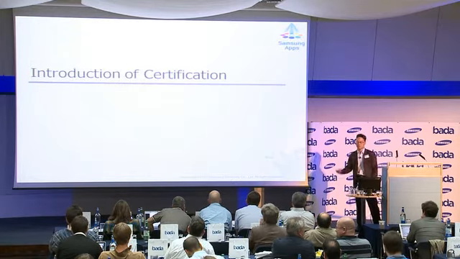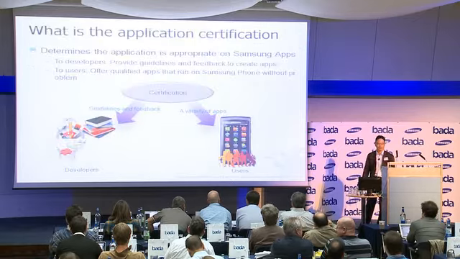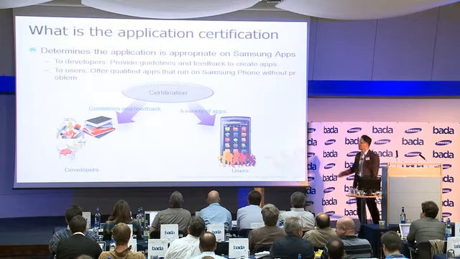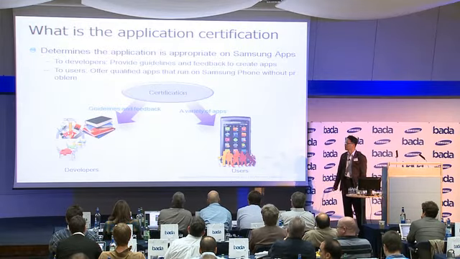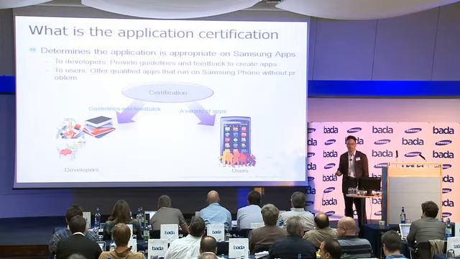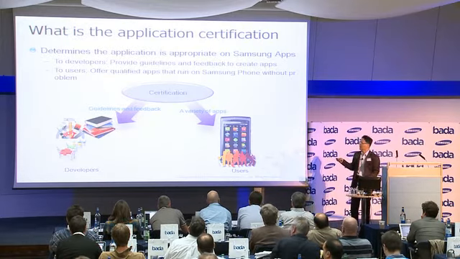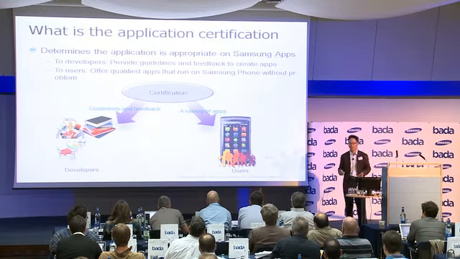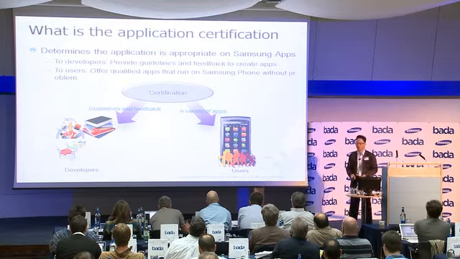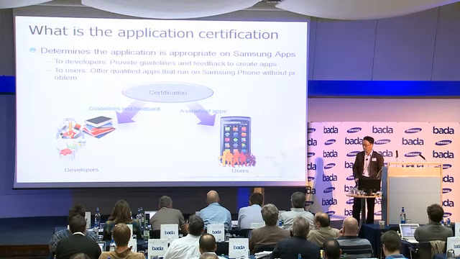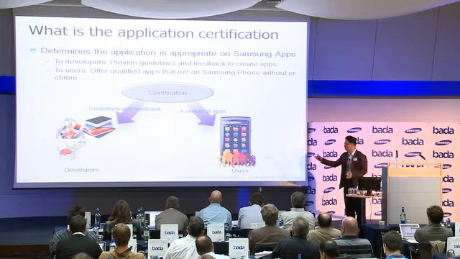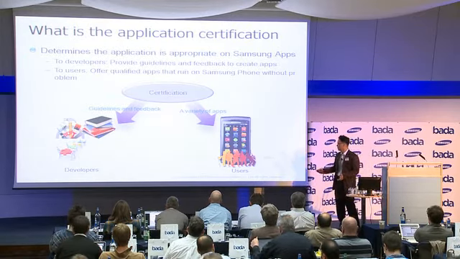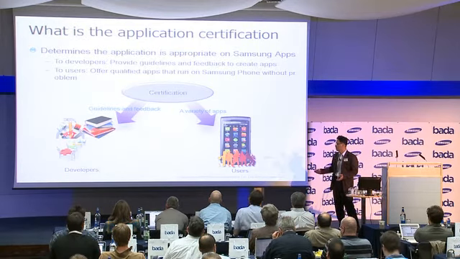First, the introduction of certification. What is application certification? Application certification determines whether the application is appropriate for Samsung Apps. To developers, we provide guidelines and feedback to create an application. To users, we offer a qualified application that runs on Samsung mobiles. Like this picture, the certification team is in between the developers and users. We give a very strong connection point to support both parties better.